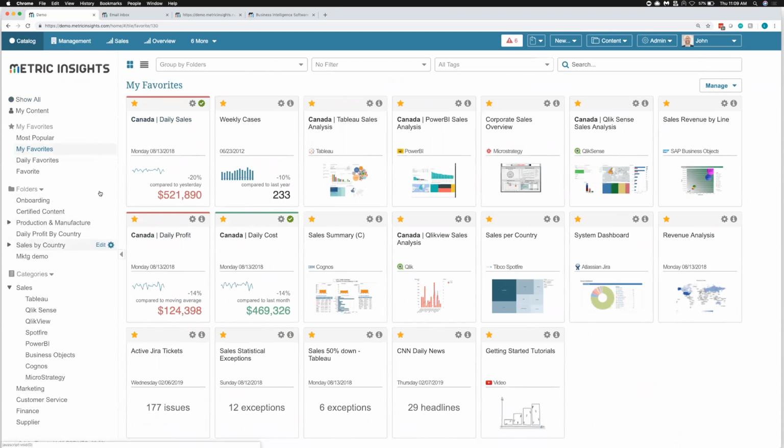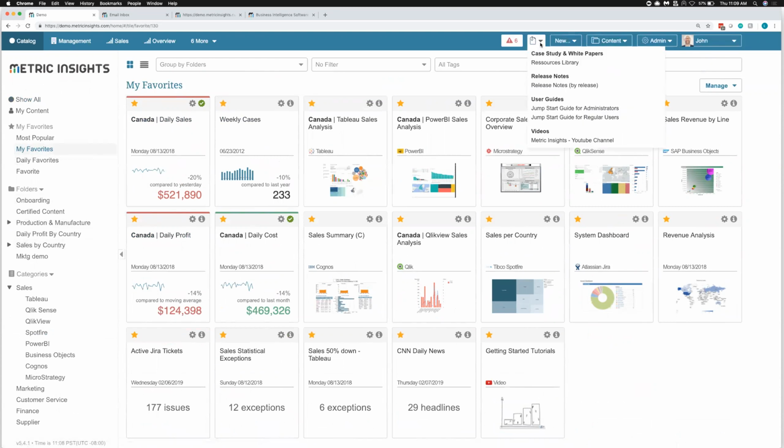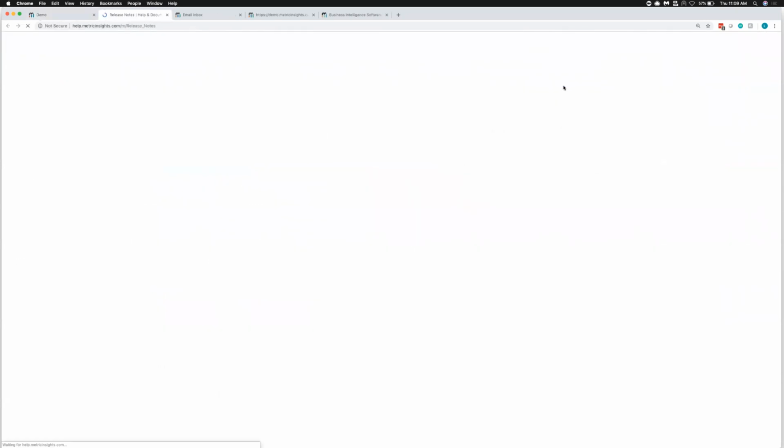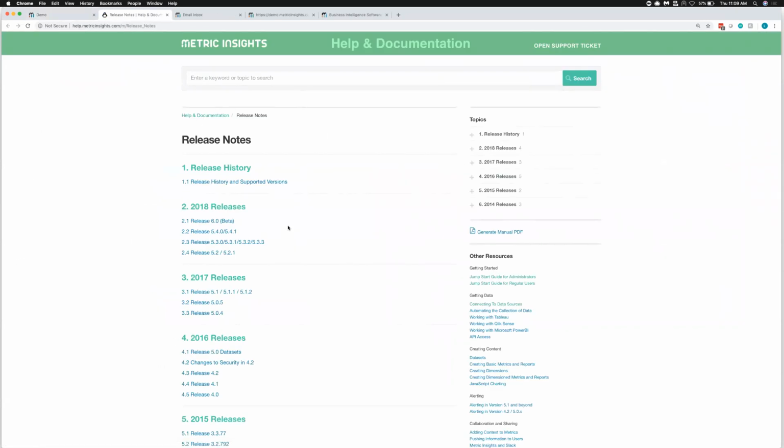On the top of the screen here, you're noticing as well that on top of our menus that we have access to, we have a link to your favorite documents or document library as well. So in this case, if I want to find all my different resources for my use cases, I may want to see what are the latest release notes that we have. So just selecting one of those elements brings you back to our help page, looking at those different release notes and so on.